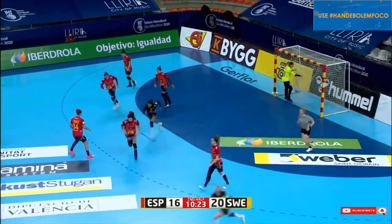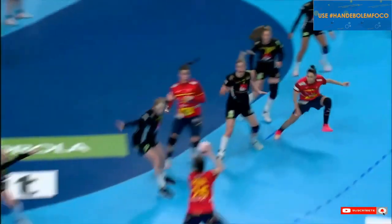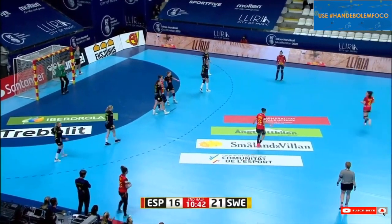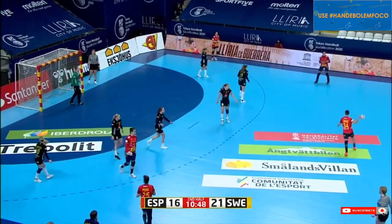Roberts, straight through. Well, she's had some very nice moments in this game, Jamina Roberts, scoring a 360th goal for Sweden off the back of that save by Bunsen. So the gap now the biggest yet in the match, 5 goals. Changes again as Carmen Martin, the captain, goes back into the attack on the far side.